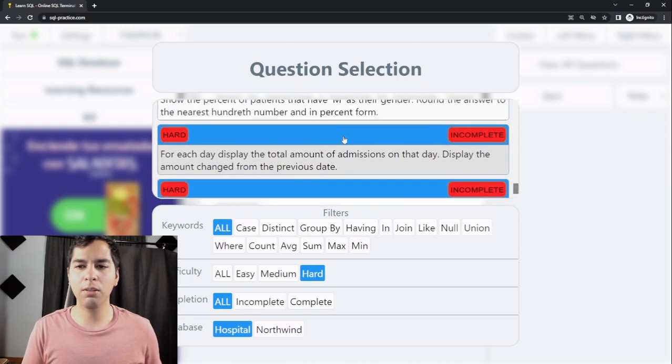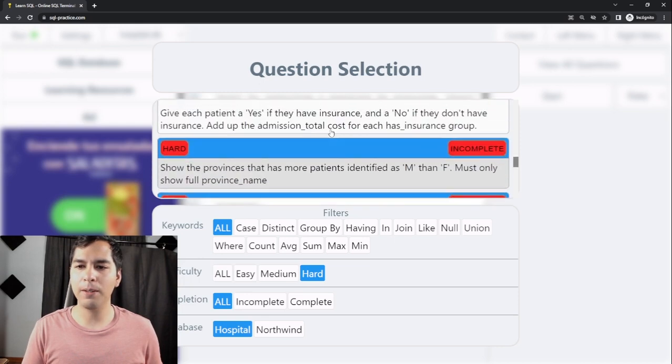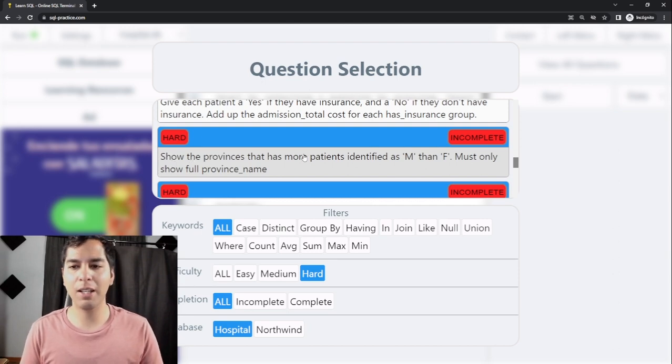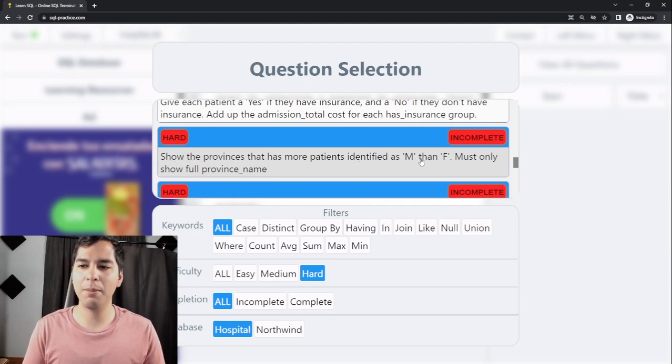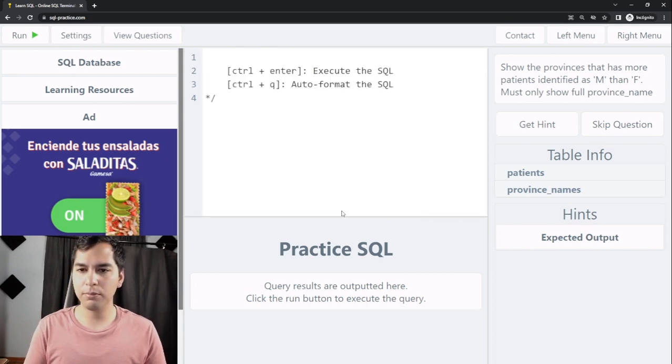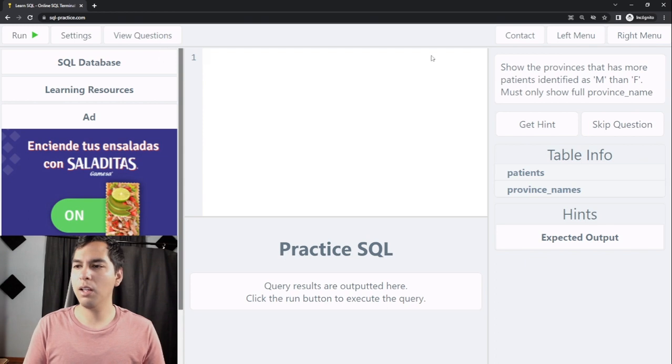And we scroll down until we see the question which says show the provinces that has more patients identified as M than F. Must only show full province name. We select that one. Then we get rid of this. And now we can start.